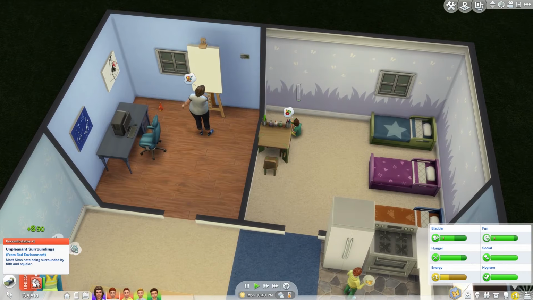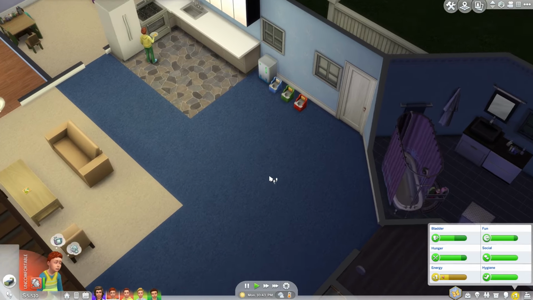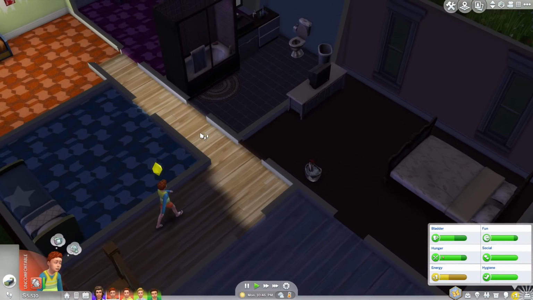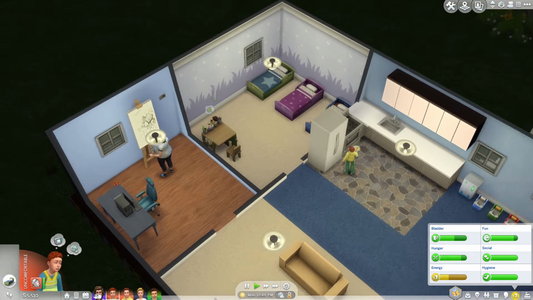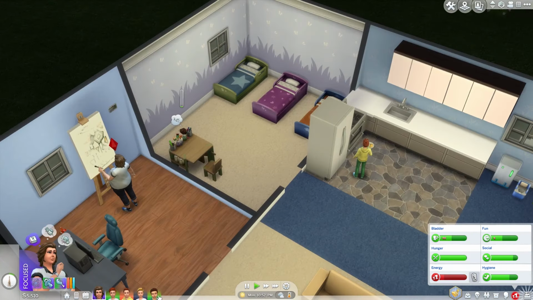Alright, why are they uncomfortable? Bad surroundings? Is there something bad in this room? What's bad about these surroundings? I don't know about that. That might be a glitch. But yeah, those guys are going to sleep. Nice. Can we fit this in before we get very uncomfortable? I hope so. Don't care.